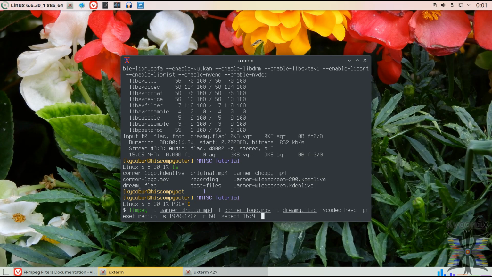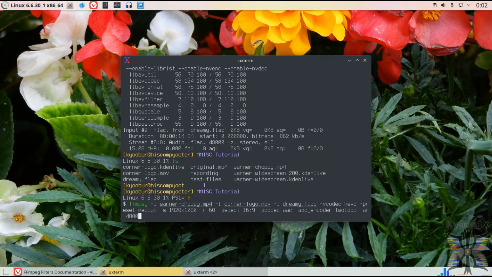As for the audio, I'm going to set this to AAC, and I'll set the encoder to twoloop. And all I've done here is I've said that I want to use advanced audio codec audio format with this -acodec. The -aac_coder twoloop is not really super important. This is just a personal preference, honestly. You don't need this. And the audio sample rate we're going to set to 48,000 hertz.